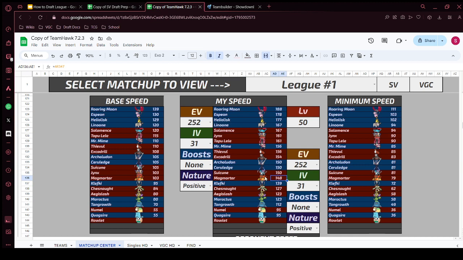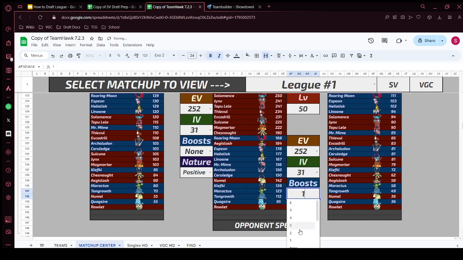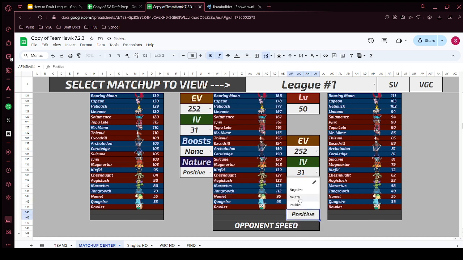There's no point in training my Magmortar to be 148 speed if their next fastest one is 139. I might as well train it to be 140. Obviously, you can change all these settings. I generally will leave them as default, unless you want to calc for, say, a Choice Scarf or a Tailwind, stuff like that. You can also calc for neutral nature.